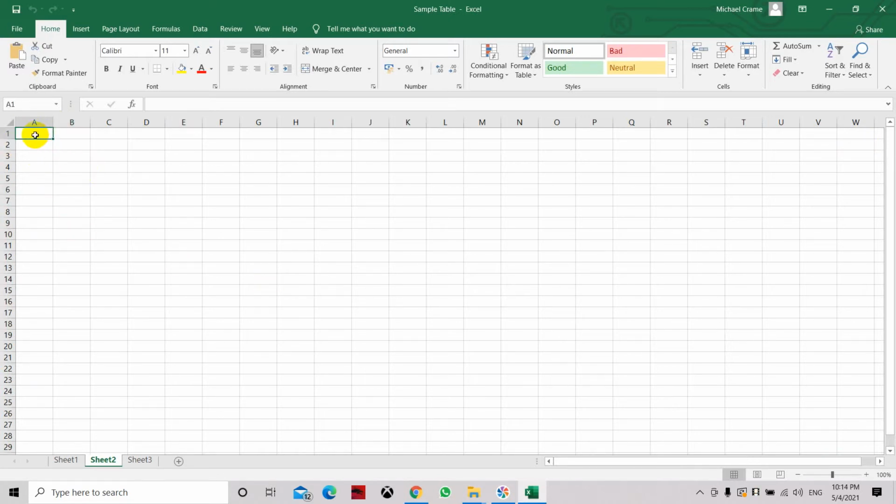Now in this cell, you can type in any data that you want. Let's say we want to create a table. First, we need to have the item number. So here we will type in Item. In the next column, we want to place the description of the item.